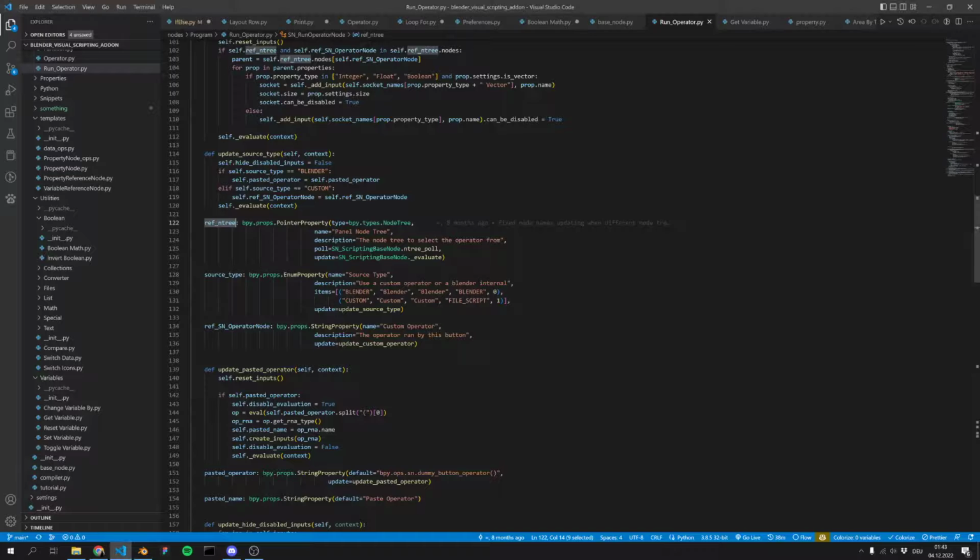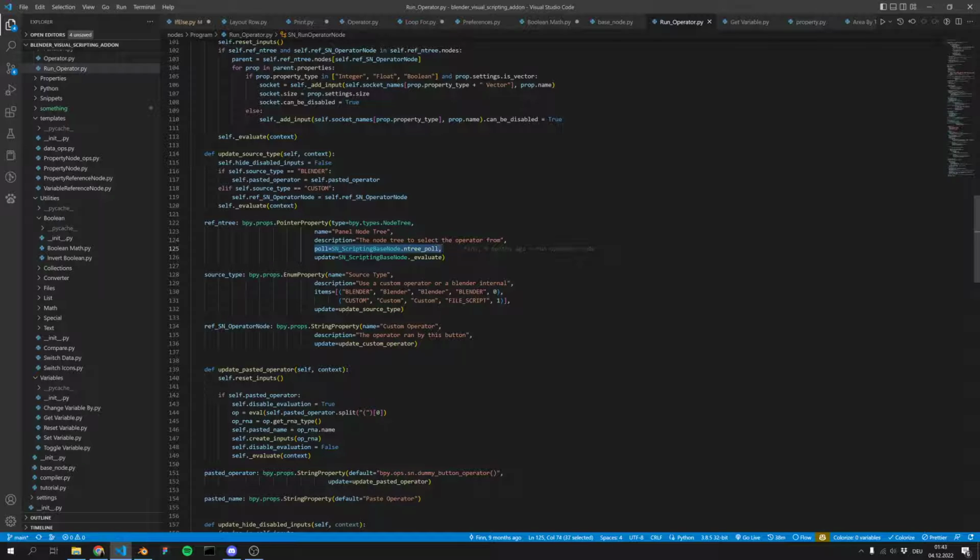I'm not sure if this is used, but it's definitely used in some places for the node tree as well. If you have a node that references a different node, then the property for the pointer to that node tree should be called ref_entry. So copy this from nodes that already do this if you're using this.